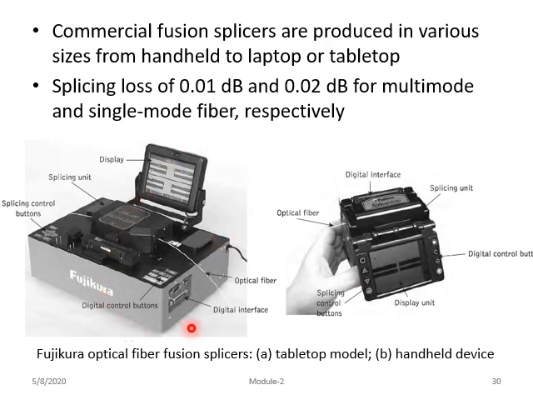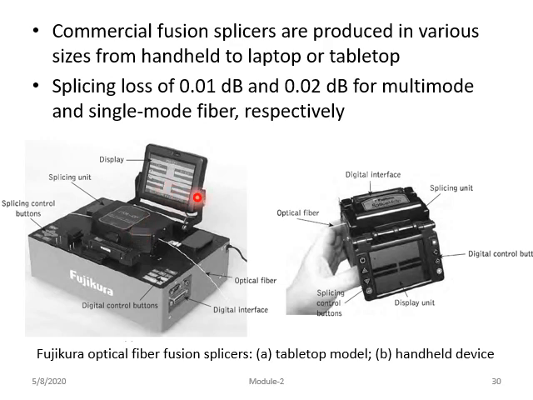This is the apparatus that can be used. Fujikura company has developed optical fusion splicers. This is a tabletop model and this is a handheld device, where one side of the optical fiber is inserted, and the other fiber end is inserted over here. The electric arc is produced, so the fibers are butted together at the junction. We can see it in the display unit, where we can obtain the same condition, with the two ends combined together over here.